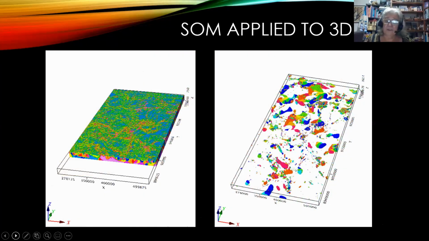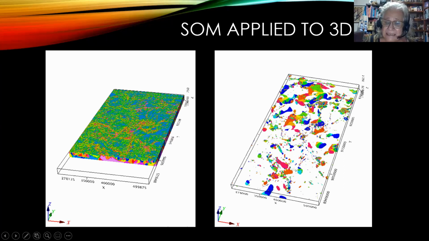The same was applied to 3D data. When you invert for the magnetization, you have three vector components, and you can apply this to come out with the magnetic classes. This algorithm also allows us to separate the anomalous classes. Besides giving the background classes, we are seeing a section of the data, and those are the anomalous classes.